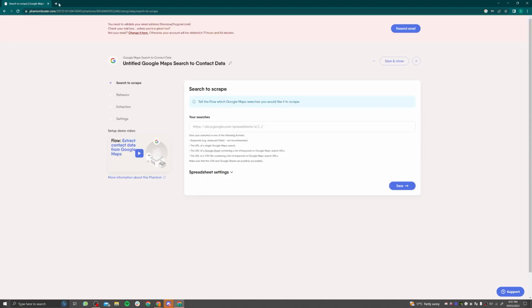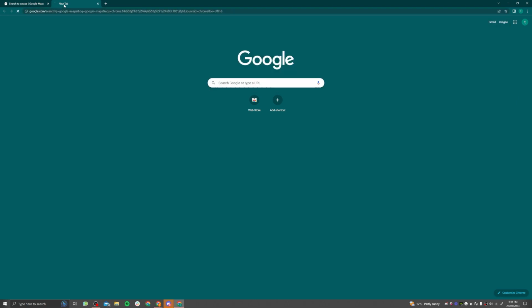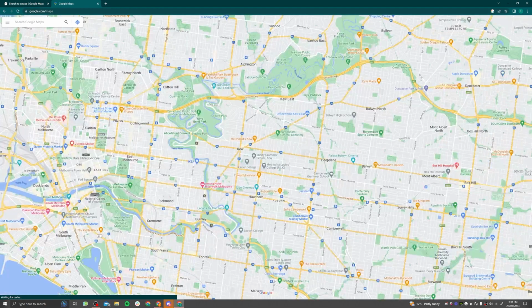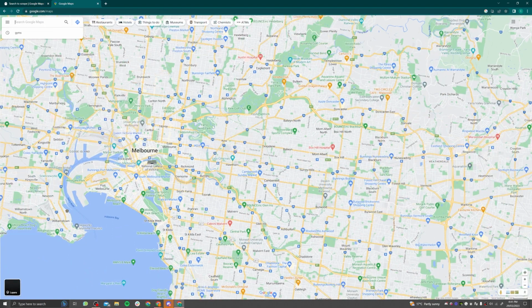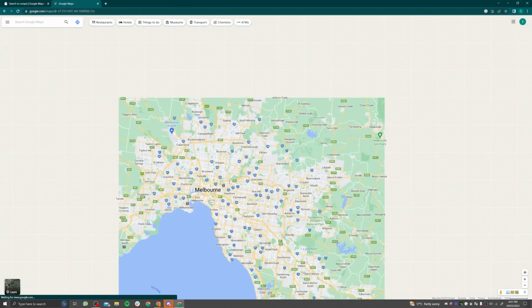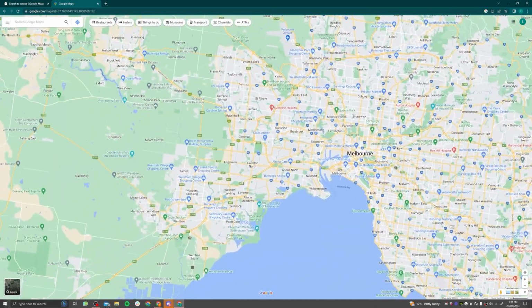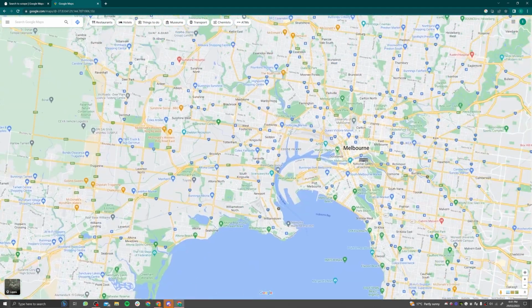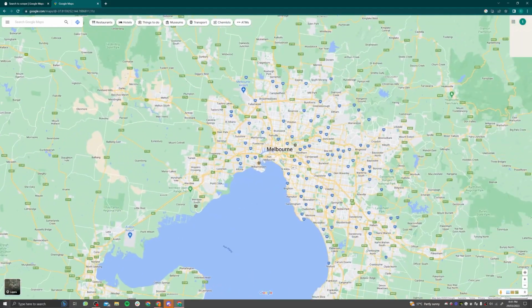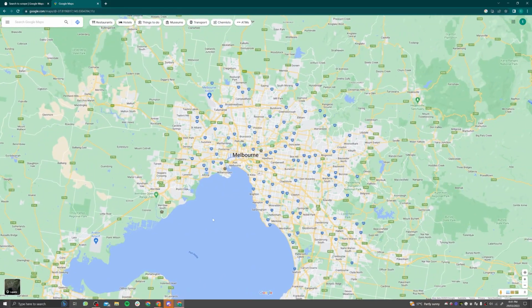All right, so once you have done this, you're just going to want to go to Google Maps. Now, a few things that you should note in Google Maps. Per search, you can only have a maximum of 200 businesses on a list. You can't keep clicking see more forever. Eventually it will bottom out. So for a big city like Melbourne, I wouldn't zoom out and type in gyms in Melbourne and then just click search, because what that is going to give me is the 200 biggest gyms in Melbourne. There's a very, very good chance that they all have marketing companies, they don't need help.